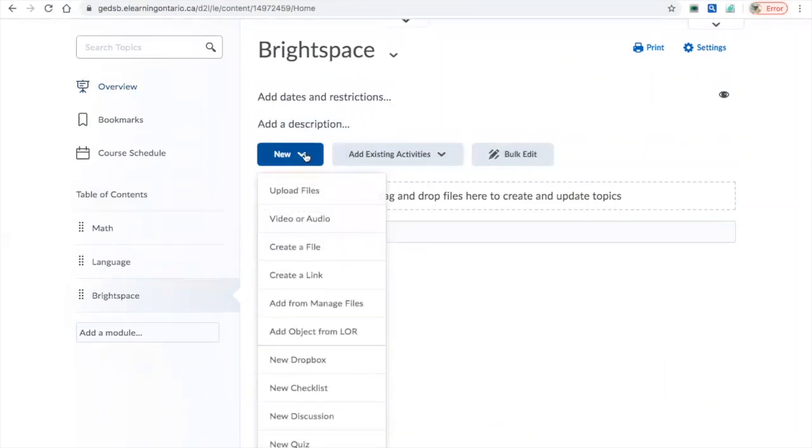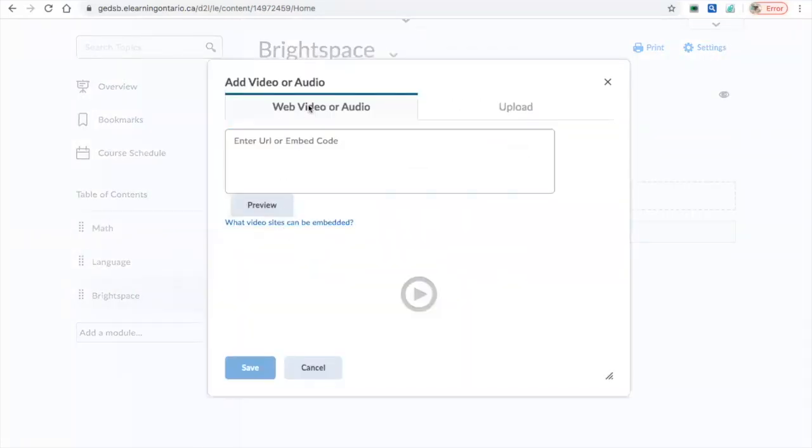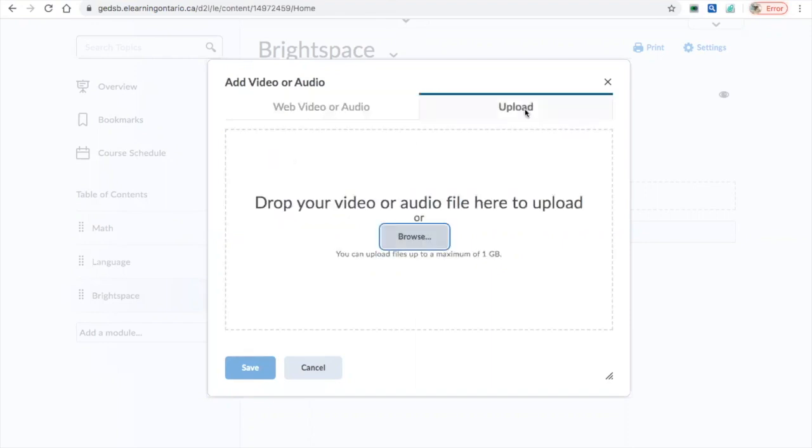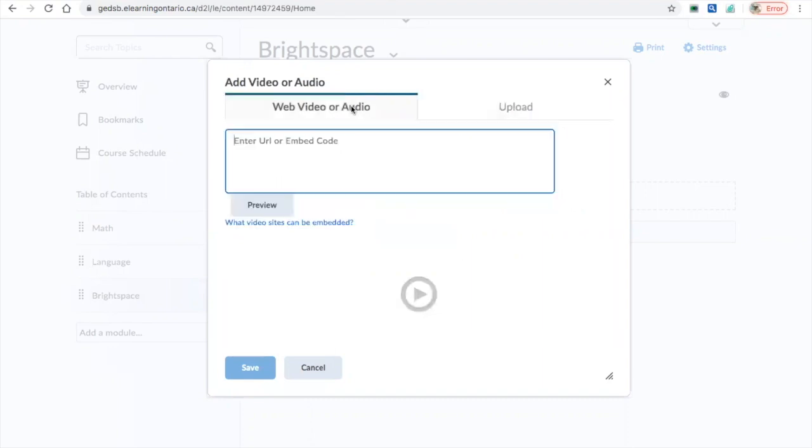So let's click new. And I want to upload a video. So I'm going to click on video, and I can either embed a URL, or if I have a code, to embed it directly as a video on my page, or if I want to upload directly from my computer. So let's say I have a video I've saved on my computer and I want to upload it. Now it does say you have a maximum of 1 gigabyte. That can be an issue depending on how long the video is. I like to post mine to my private YouTube page, and then that way I can enter the URL so my videos can be a little bit longer.